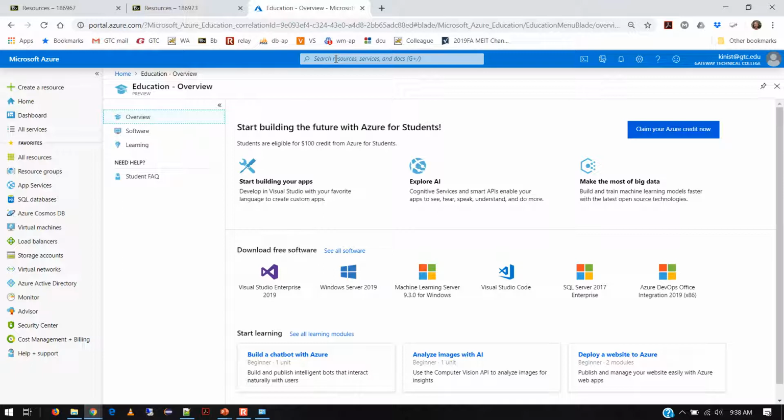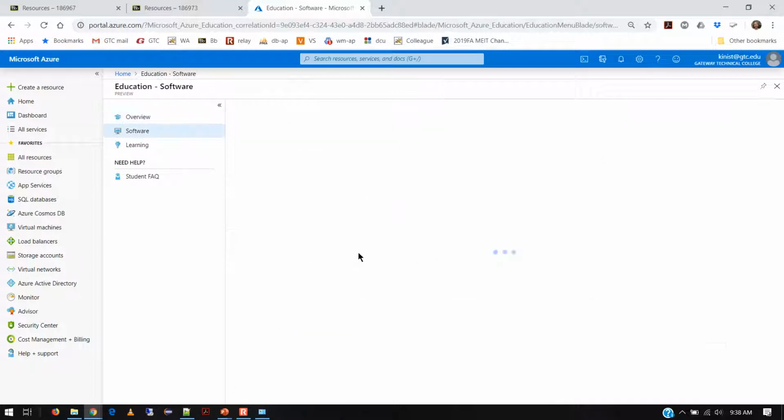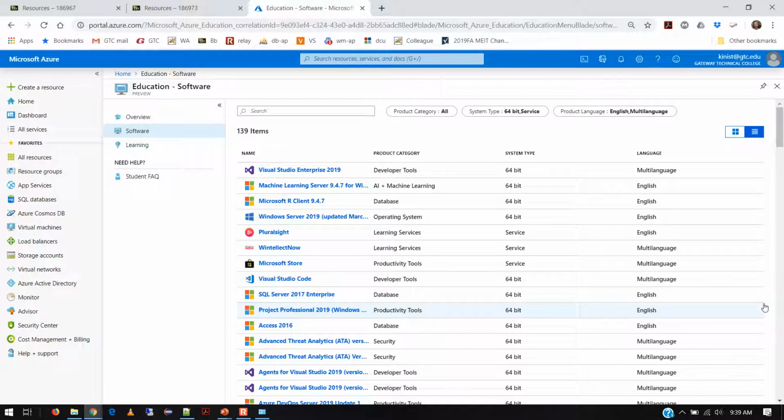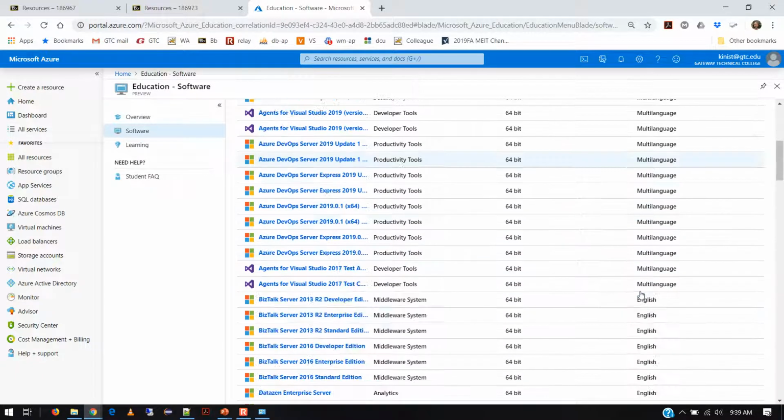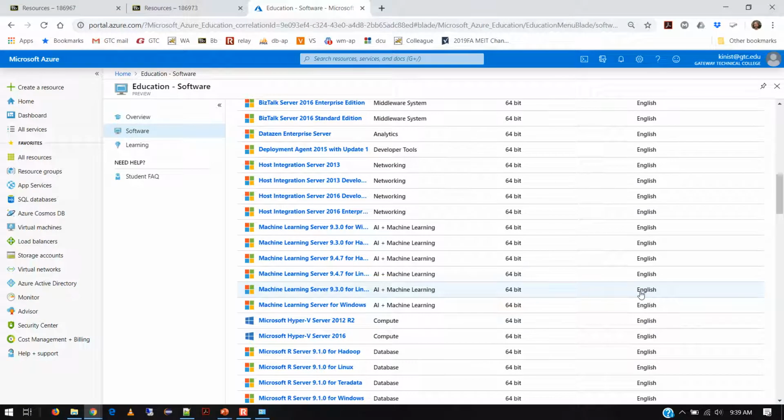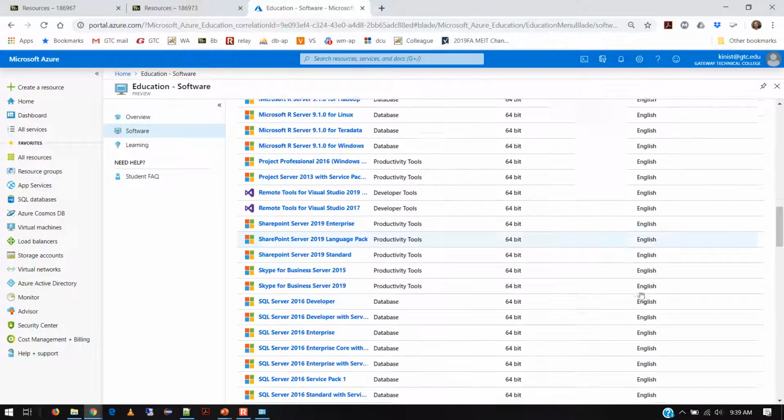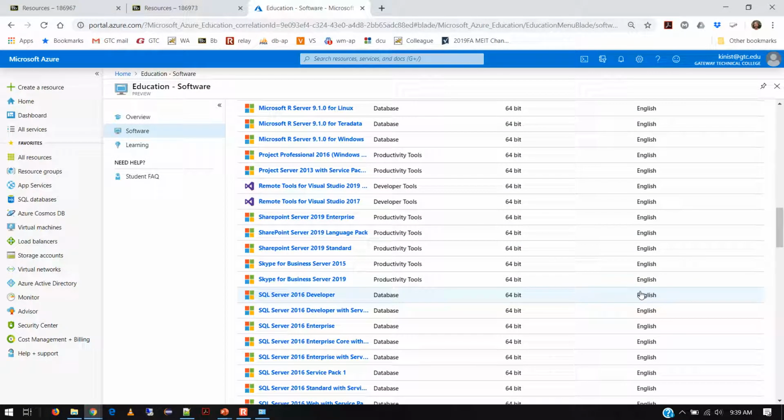So one of the reasons why we don't start off with it is that a lot of people don't have that kind of space on a hard drive and aren't really prepared for it. But that's one piece of software that's available here. And then you can see you can get Windows Server and a whole bunch of other things, but if you click this little link right here, See All Software, you're going to get a more complete list. And if you start scrolling through the stuff that's available, it's actually a little intimidating because it's just about everything Microsoft releases on a professional level, excluding Microsoft Office.